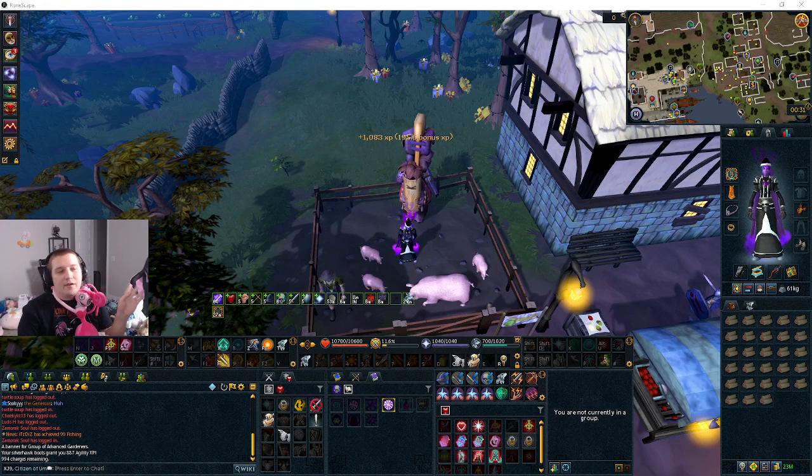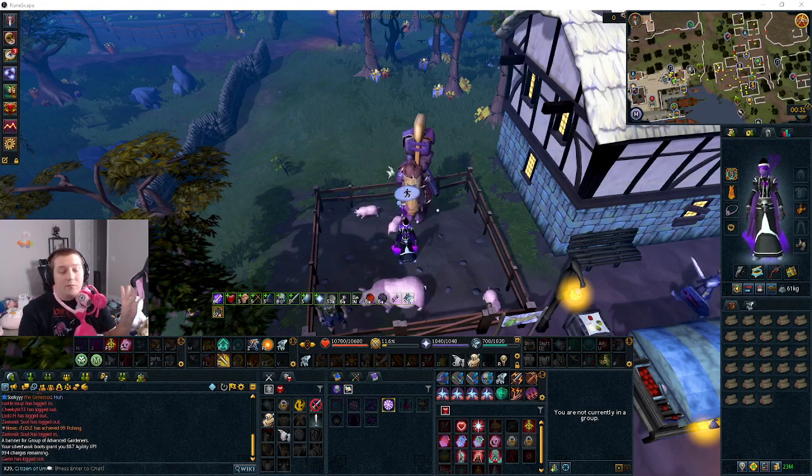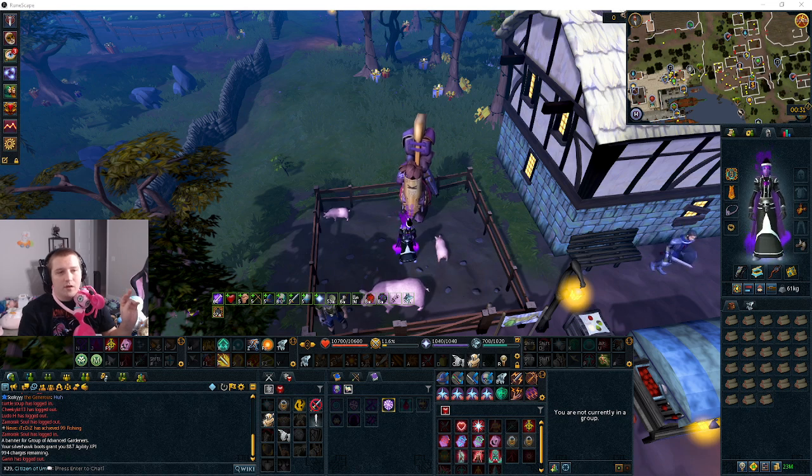Hey guys, XJ9 here, and today's gonna be a firemaking guide, and this is gonna be a really short one. Firemaking is pretty simple, but a lot of people don't use all the boosts, and a lot of these boosts are very easy to get, so it's kind of strange that they don't use them.